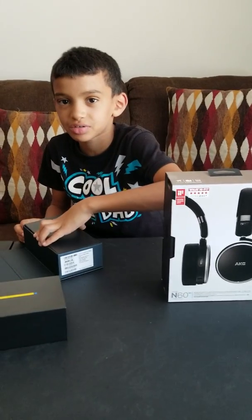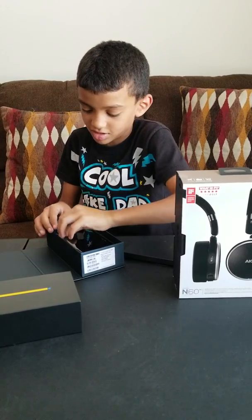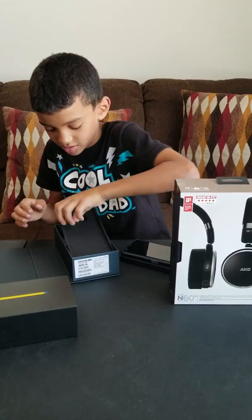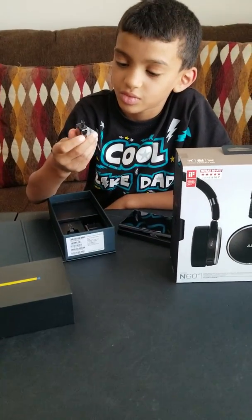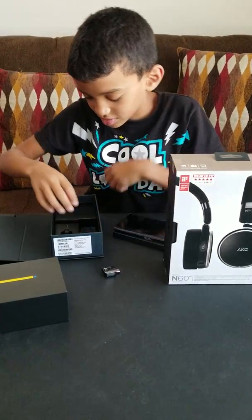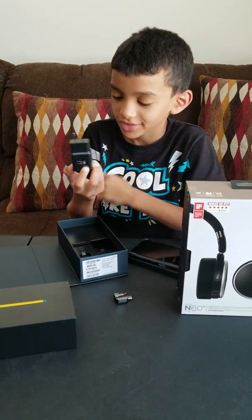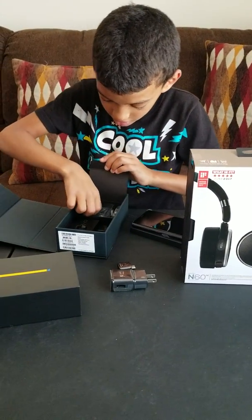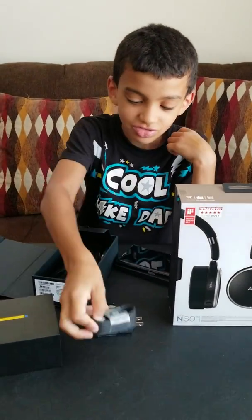What's on here? You gotta take everything out, buddy. Alright, so get this back out. Put that there. Alright, so we got the OTG adapter. Alright, what else? Got a box. Got the charging block. Okay, what else is in the box? We got cord. You got the charging cord.